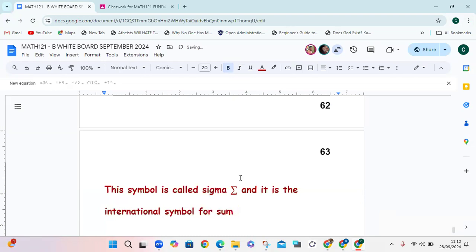So anytime you see this symbol, you've got to say sum. Okay?